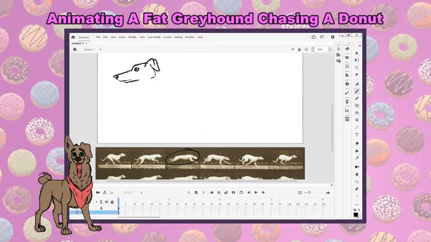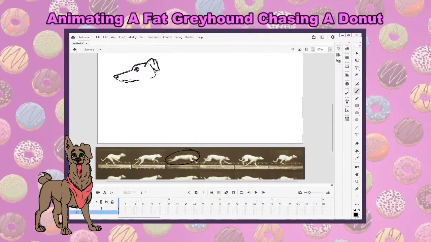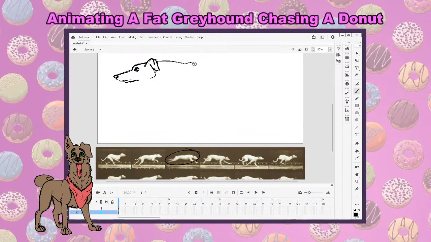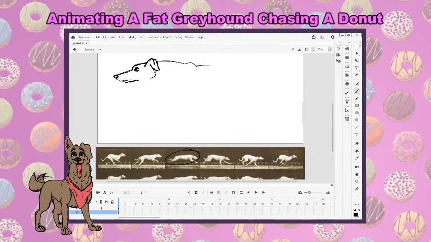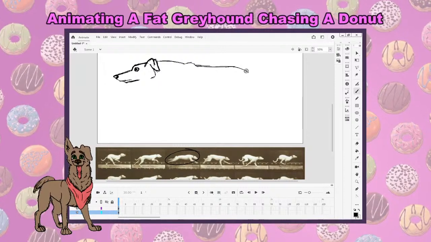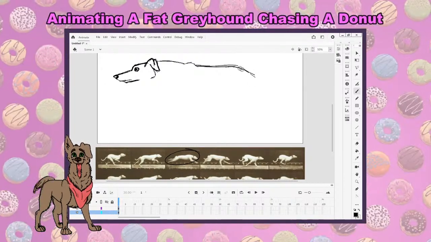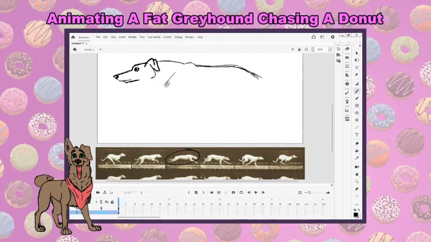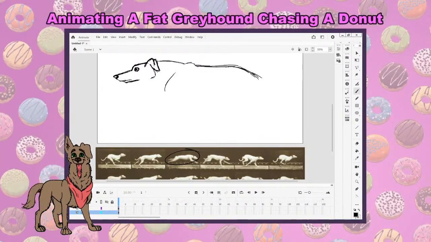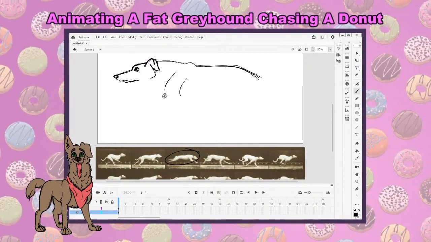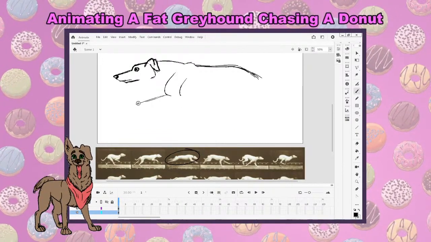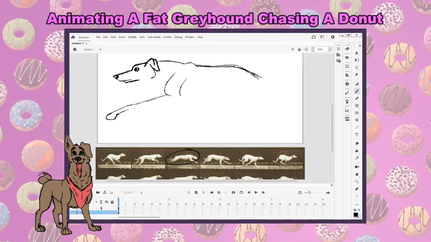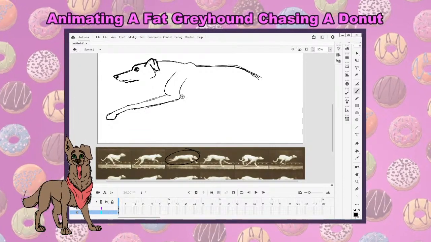So we've got this head going down, and you've got the neck actually coming out back here. Shoulders are about right there. And then you've got, it's a greyhound. It's got a really, really flexible spine, and that's one thing that makes them so fast. So you've got that there. Let me put the shoulder in here. Here we are. And very skinny, skinny legs.